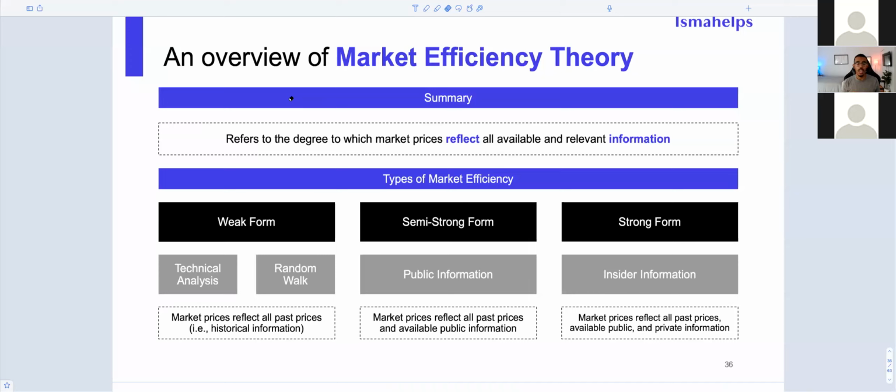In other words, if somebody was to study a financial statement or a press release from Elon Musk or anything that's available publicly or a newsletter, they would not be able to use that to earn better returns than what is expected on the market. Okay, that's really, really important because now we're saying that the market is so efficient that all public information is already being priced in the market. Everybody knows this stuff. So you can't beat other people in this game because everybody already knows this information.